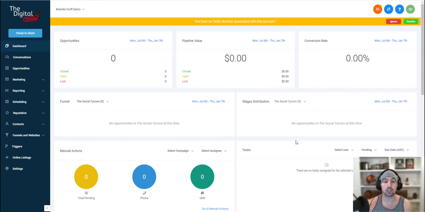What's going on, everyone? So I'm going to show you how to use GoHighLevel, or what is really called HighLevel, and walk you through step by step on how to use it as a complete beginner. So you go in understanding exactly what each tab means and how you can get the most out of it.